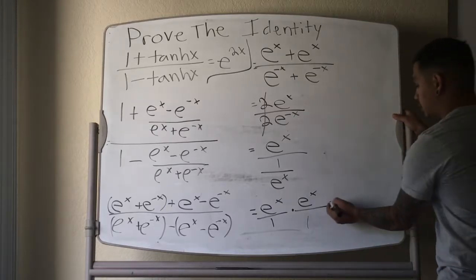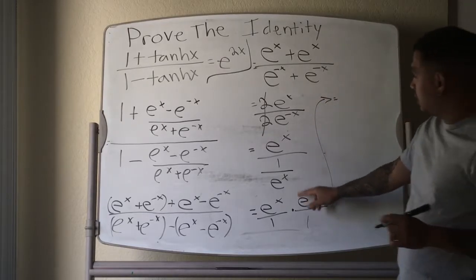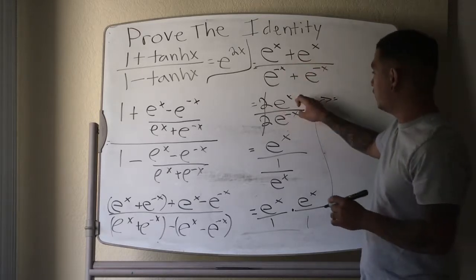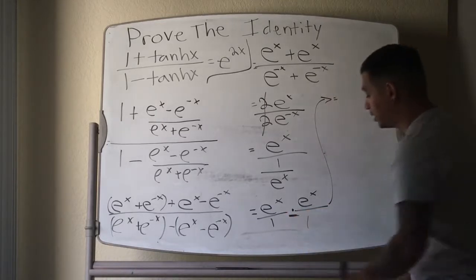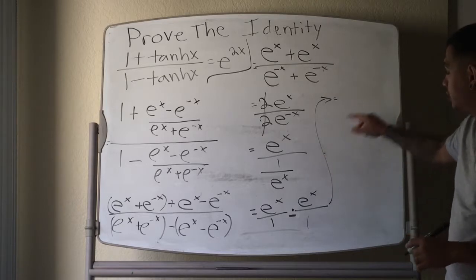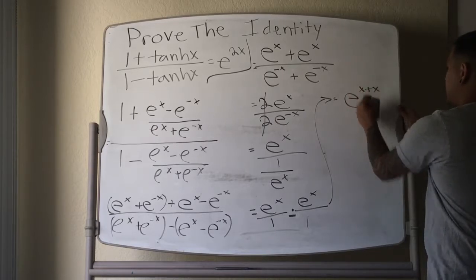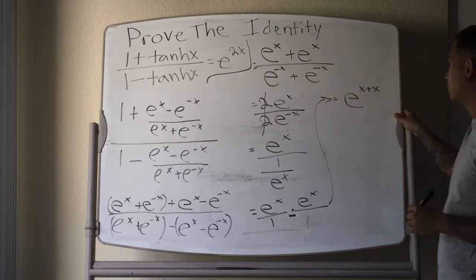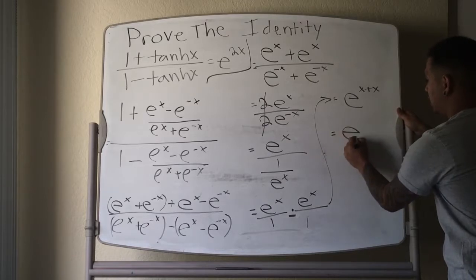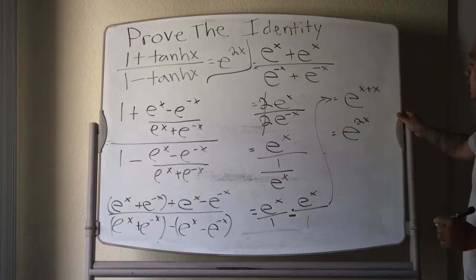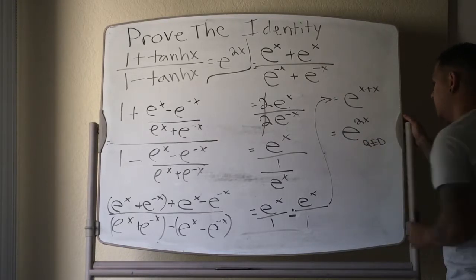So when you're combining at the very end, the only thing that's left is over here we were adding, so we get 2 of e^x's and 2 of e^(-x). Right here now we're multiplying, so we're going to keep the same base and the exponents will be added. You have 2 x's. So what are you going to get? You're going to get e^(2x). All right? And there you have it. We've proved it. Q.E.D.